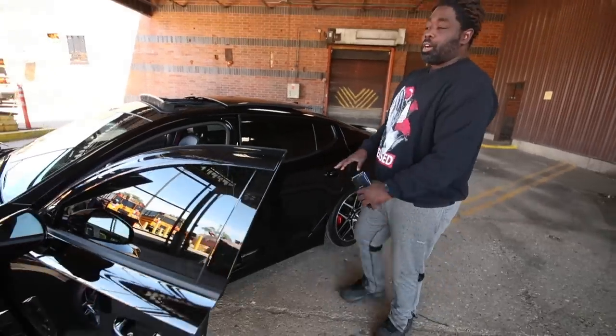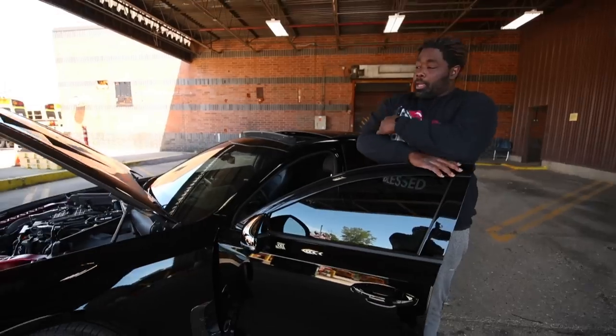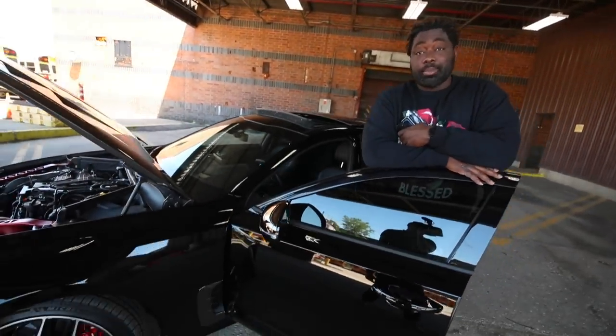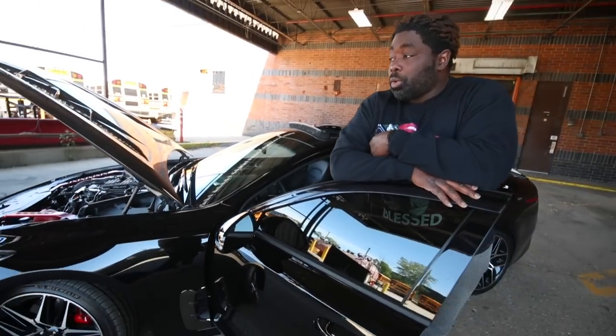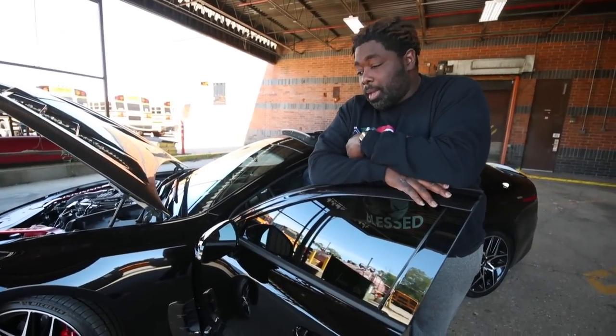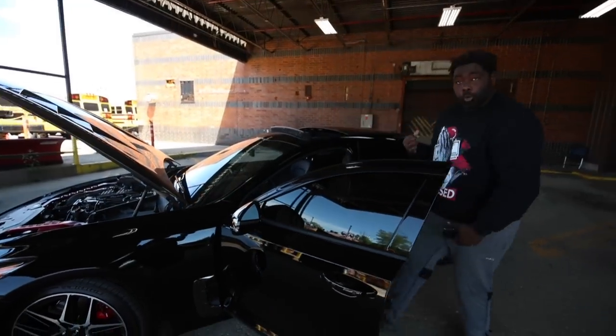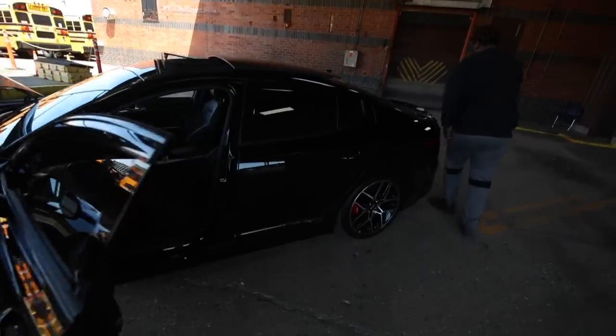Yep. What I have so far is the Arc mid-pipe. I also had them on my 2019 and I was very satisfied. That's why I went back with the same setup. So today what we are going to install is my Borla catback, which is already at your house. And then I have a couple more goodies in the trunk if you want to see. Yes.